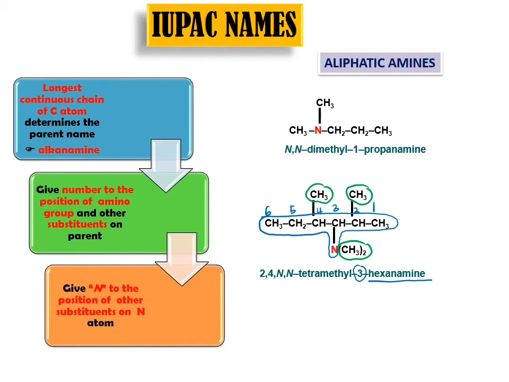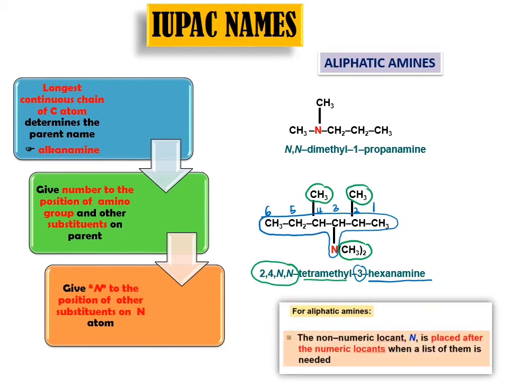Okay, so macam mana? Ni tengok penulisan dia. 2, 4, NN. Kenapa ada 4 kali tu? 2, 4, position. Tengok methyl pada position 2, pada position 4. Kemudian kita ada NN, refer kepada 2 methyl that directly bond with nitrogen atom. So kita ada 2,4-NN tetramethyl 3-hexanamine. Okay, boleh kelas? So kena hati-hati dekat sini.